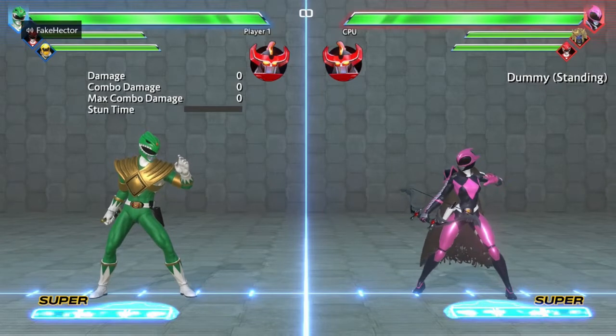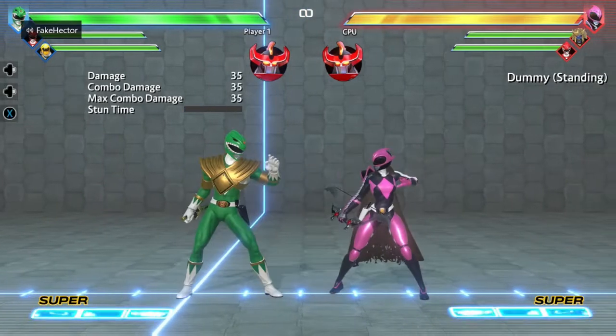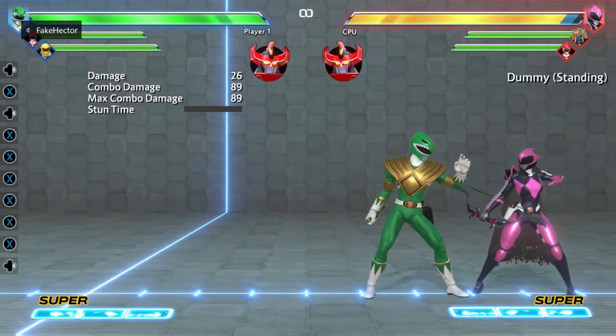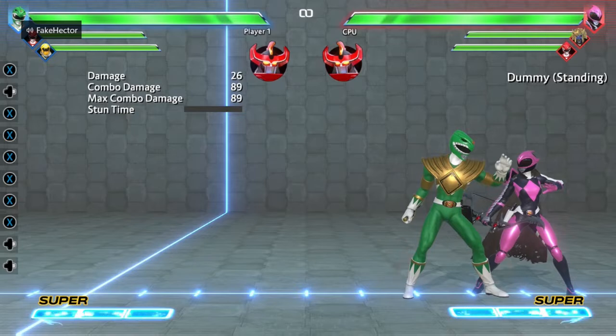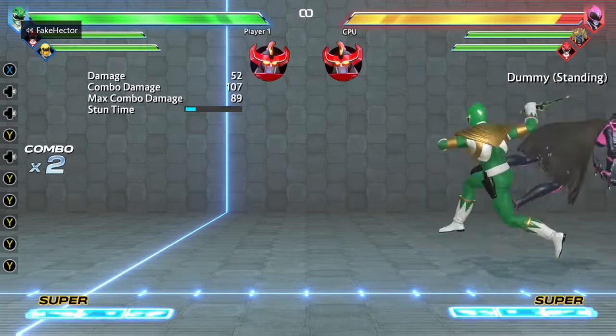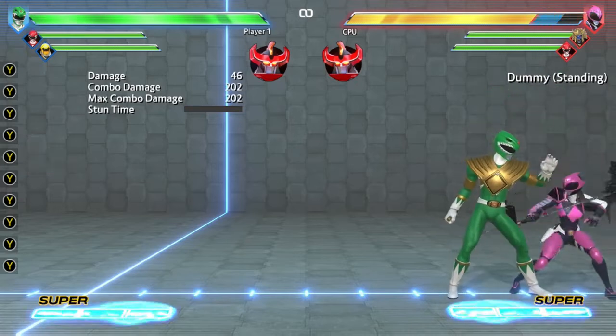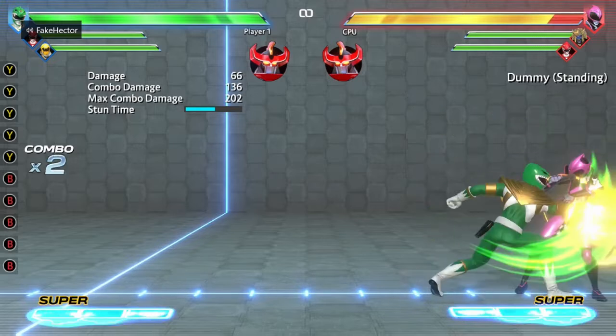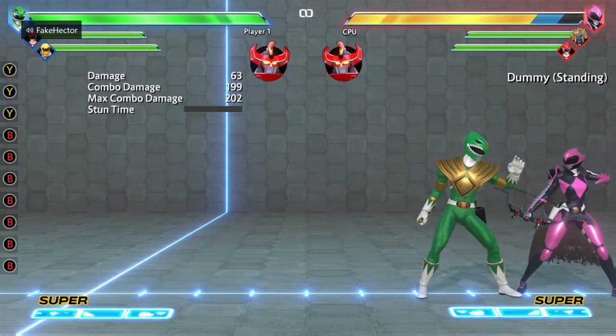Alright, so just like any other fighting game, there is the light attack, which is X. This is on the Xbox. And if you combo, this is pretty much what happens. There is also the medium attack, which is Y. And if you press it once, that's what happens. And now we combo. Pretty awesome, right? Now this is a heavy attack. And if we're comboing, there you go.